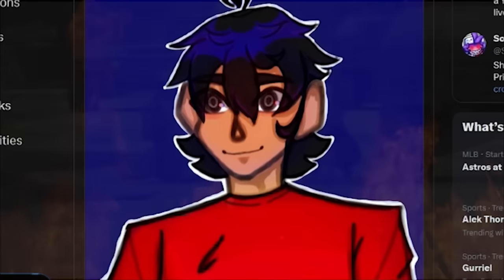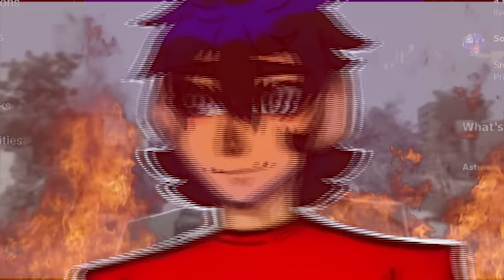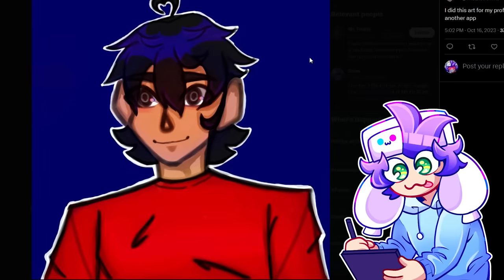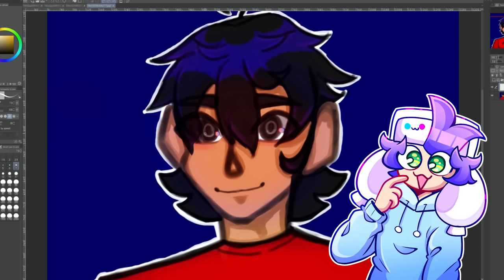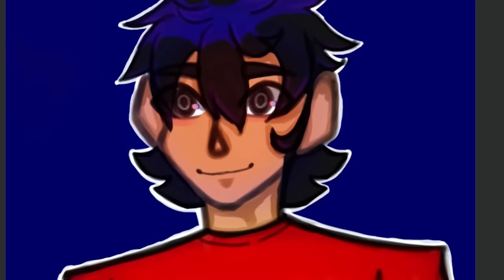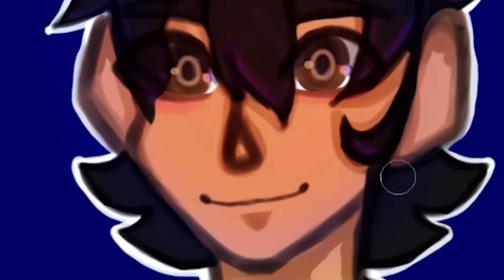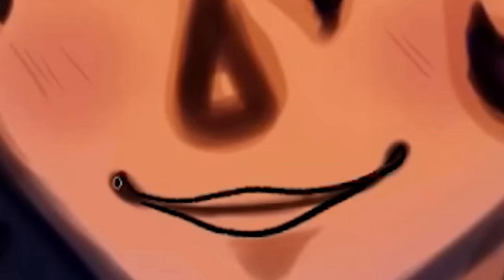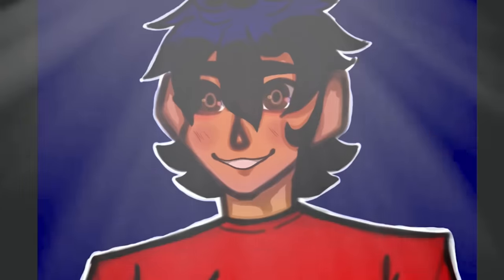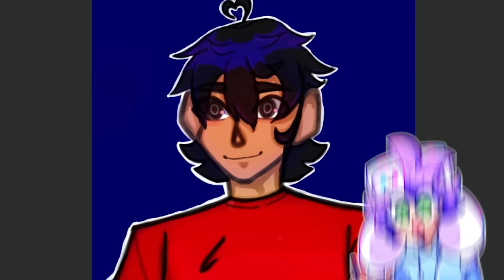Oh my god, those eyes have seen things. But it's okay, I can fix him. I'm just gonna use the liquify tool a little bit. Let's also add some light to his eyes. This dude got the NPC look. This is the eyes before and after — I think he looks a little bit less like an NPC now. But his smile looks fake, so I'm gonna change that too. Just raise it a little bit. I'm gonna give him some blush. Actually, I'm gonna make his mouth open and smiling — I feel like that would look more natural. I just changed stuff up a little bit and made him look less dead inside. I think I did a pretty good job.